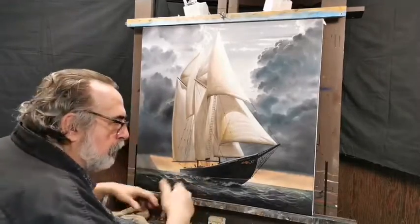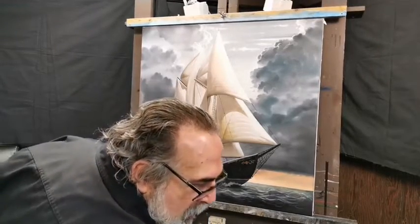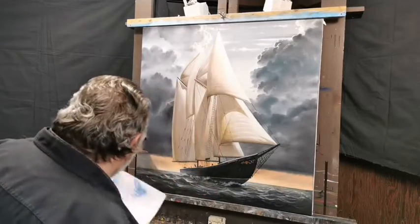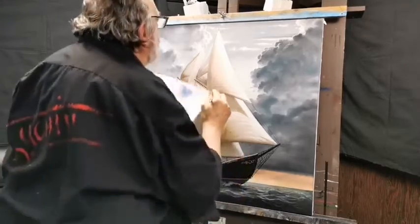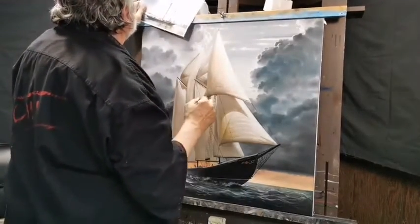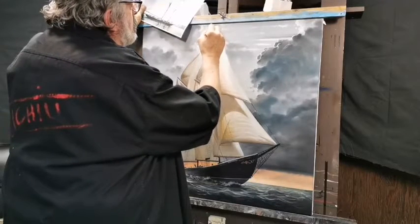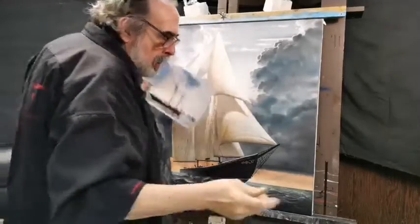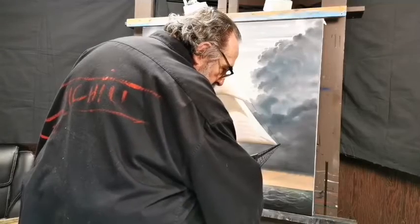So I've got to put the flags in. And here's how a flag happens. It doesn't happen very methodically. This is the Nova Scotia flag, and I'm going to use the picture that I got right here of it. It looks like this, and this, and this. And nobody said, oh, there's no flag there.